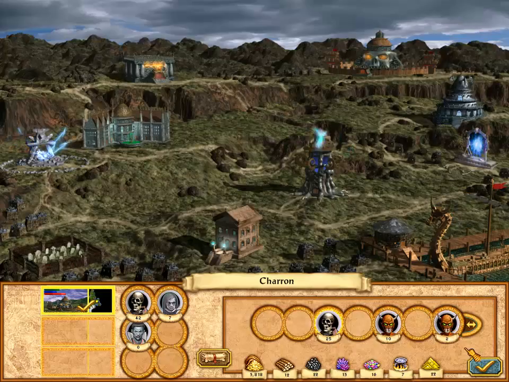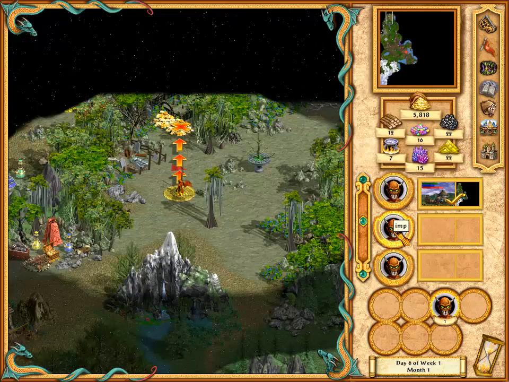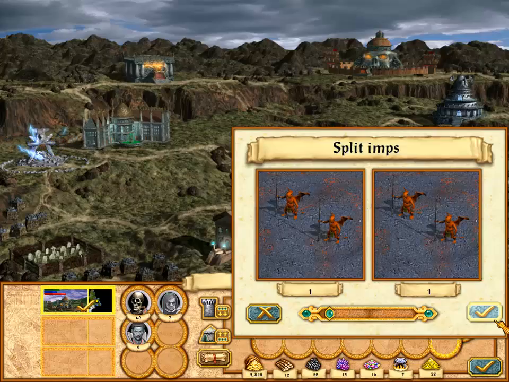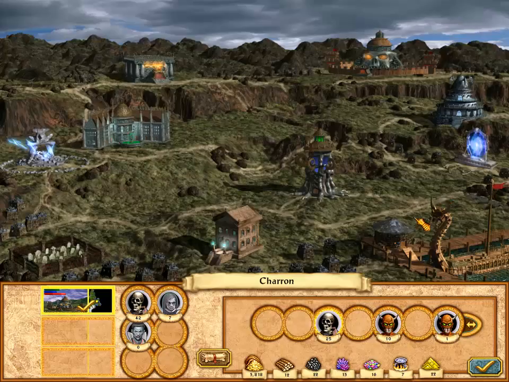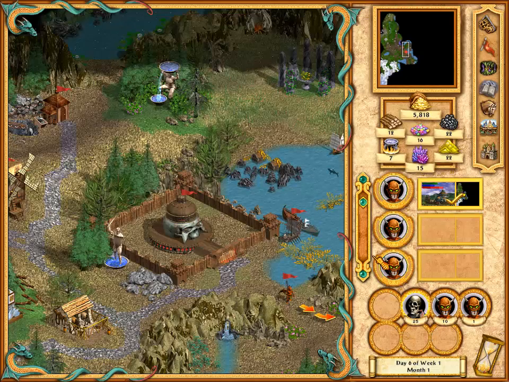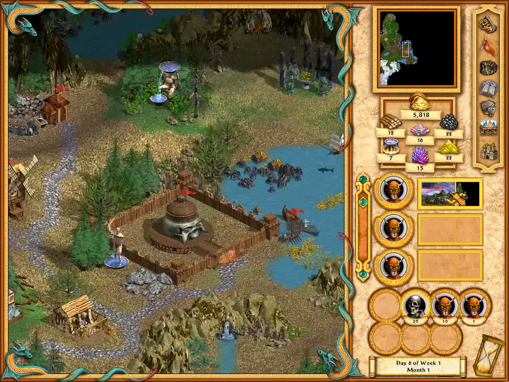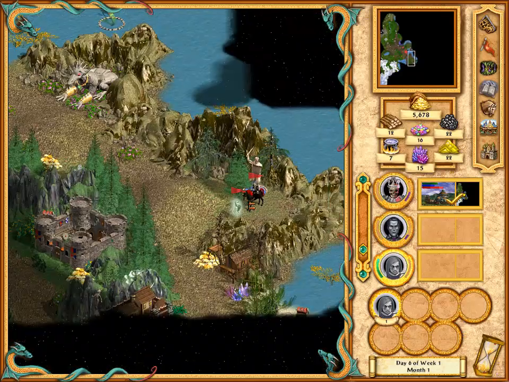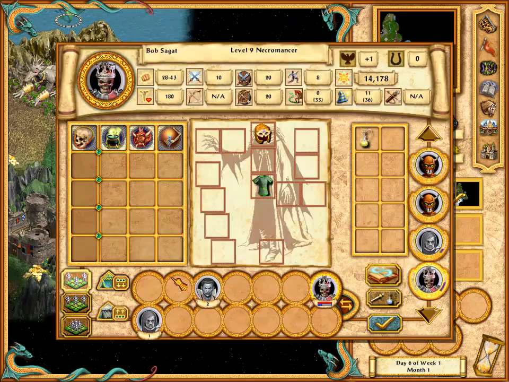I think I'm going to give him those winged sandals. That way he has a little bit more movement. I'm trying to figure out who to get rid of. You can only have 8 armies in the field at one time, so I had to get rid of one. And these guys just don't have enough movement points, so I got some ghosts. Let me grab those sandals off this guy and transfer them.